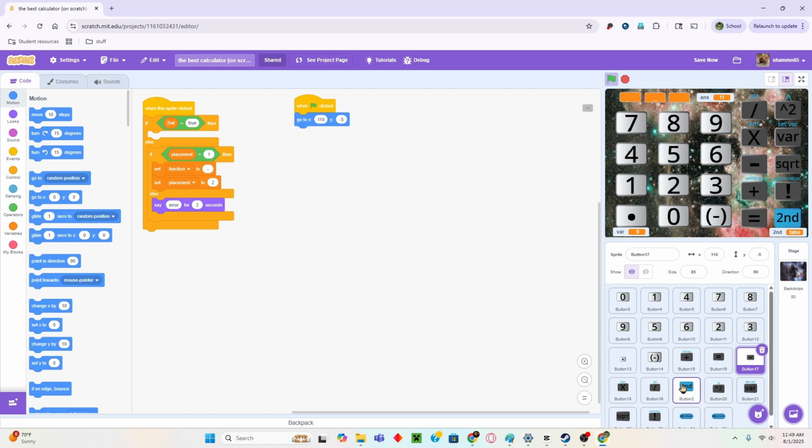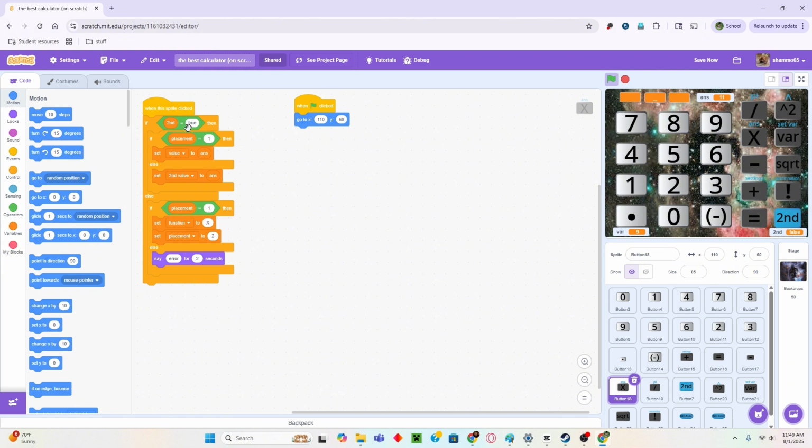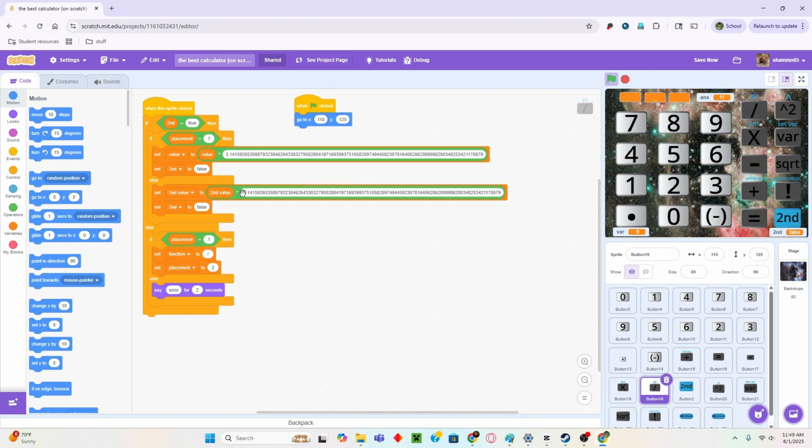Then we just have minus sign, and then multiplication, which is the same as this, but for second, we have, if placement equals 1, set value to answer, and second value to answer. It's not that interesting for the multiply, because it's just A and S. And then pi, I don't know why this one was not working.